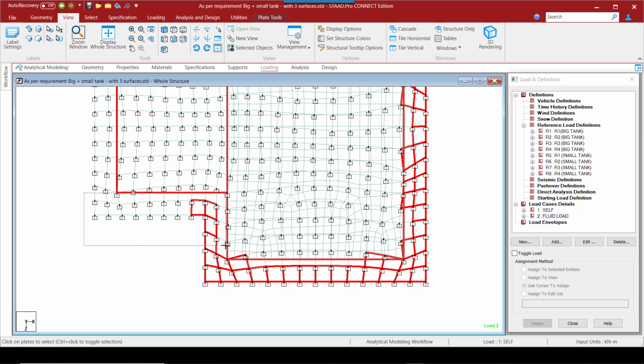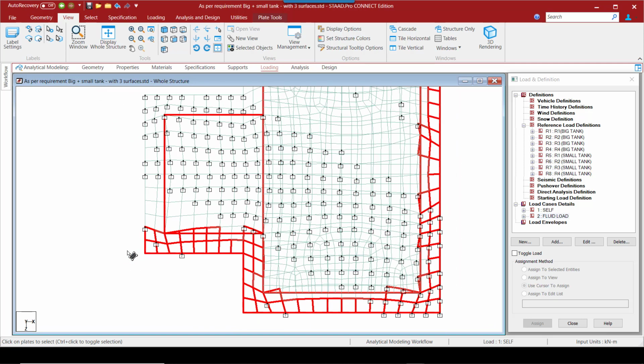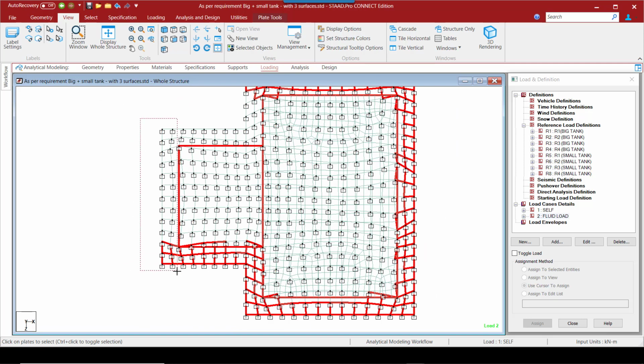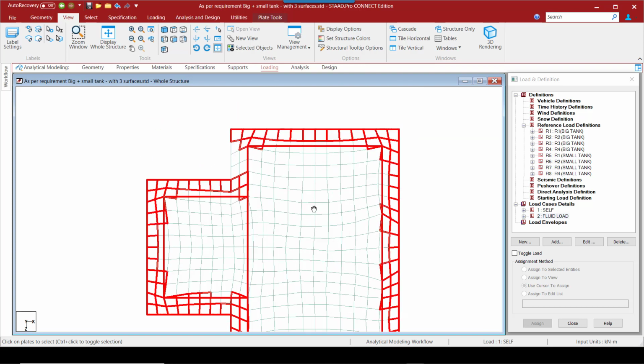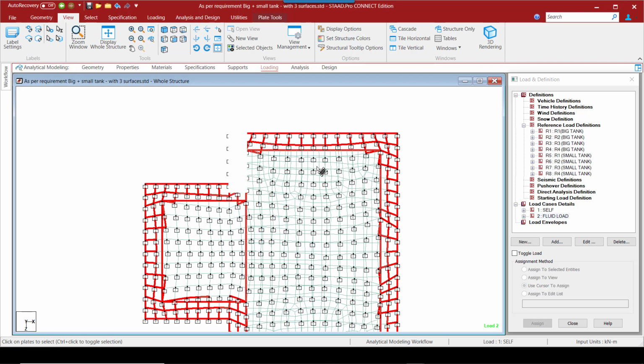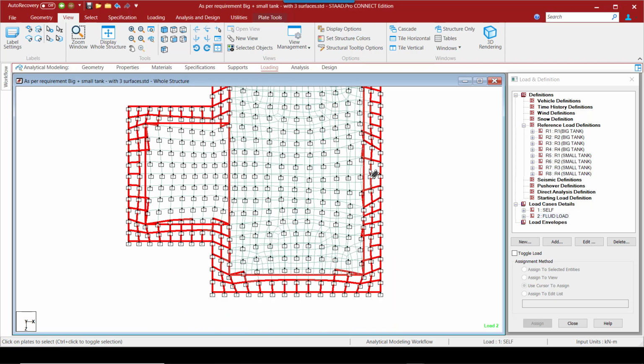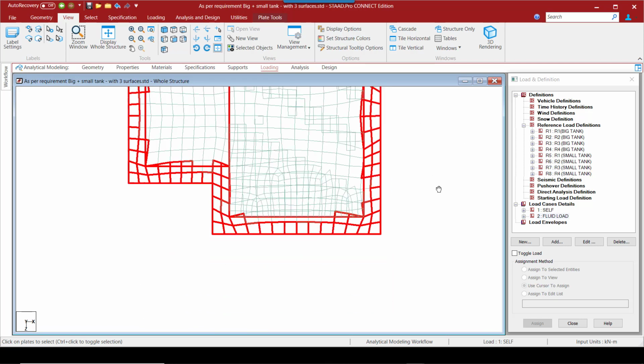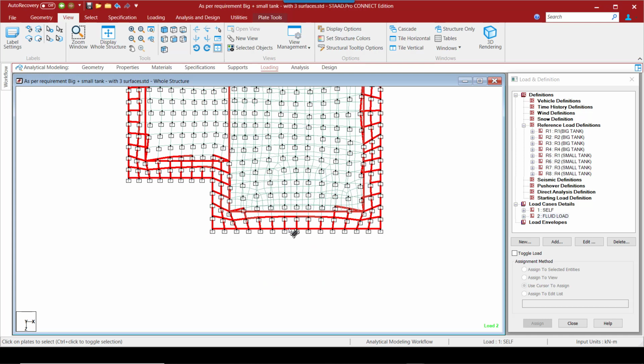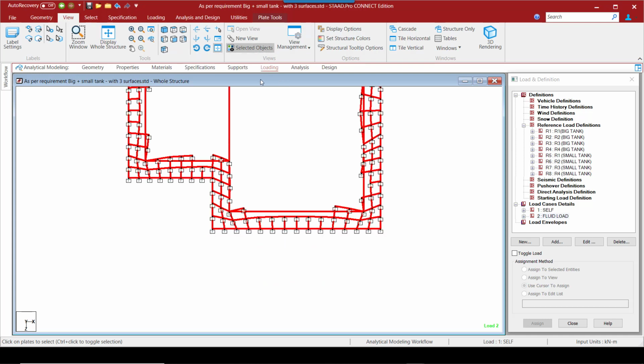So this plate is more towards the soil part, so I have selected this plate. Fine. Once we are done with the selection, I can select on view the selected objects.